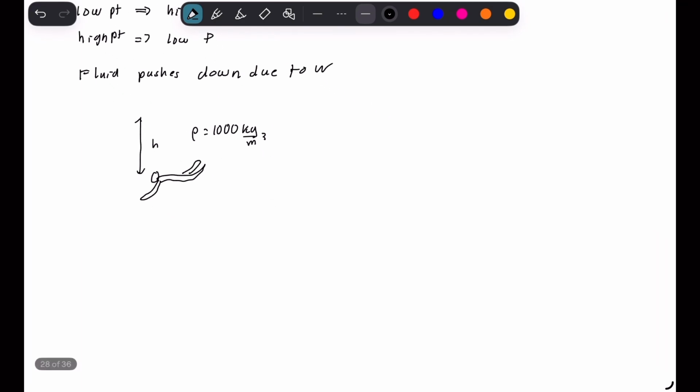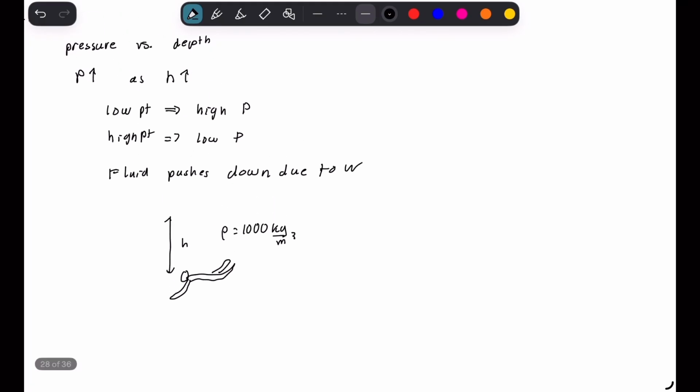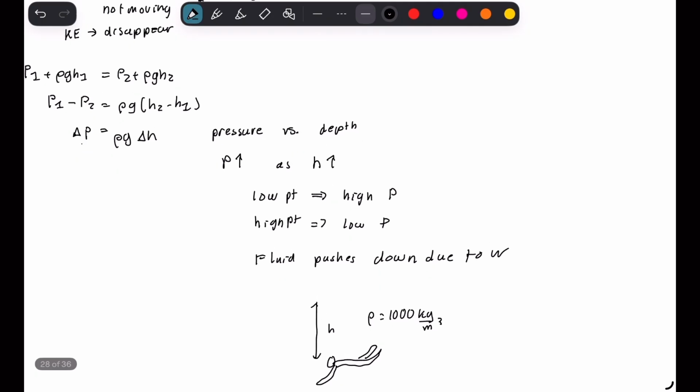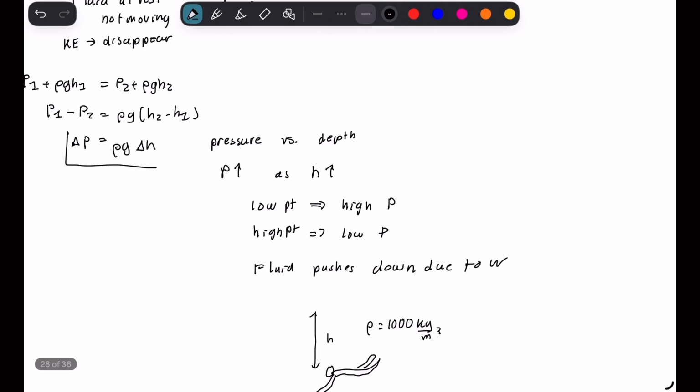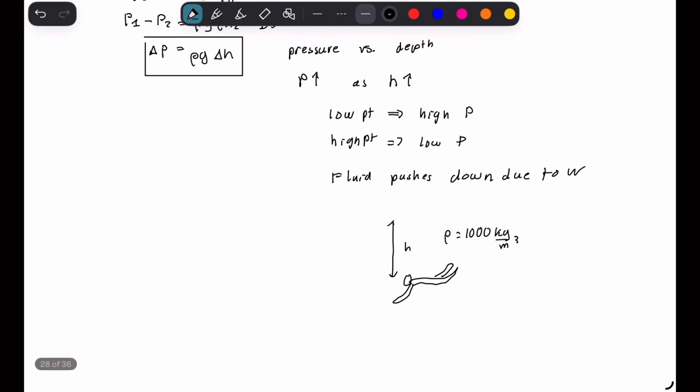we can see that we have a change in height. And when the diver is deeper in the water, they're going to feel more pressure, and that change in height is the vertical depth distance. So we'll have to remember that this is the true form. It's not just pressure is equal to rho GH, it's the change in height. It's not just H, it's the change in H.